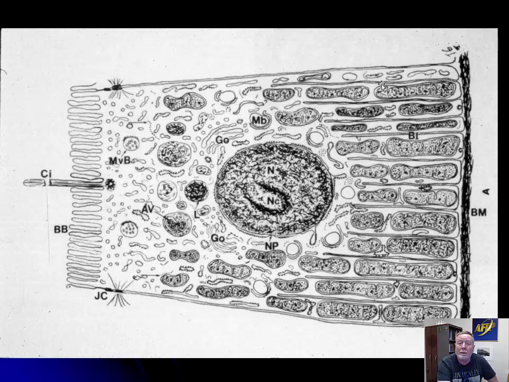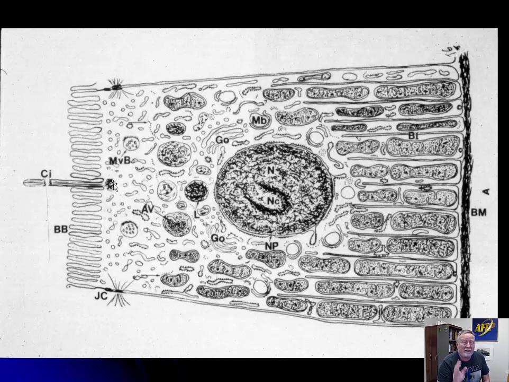Let's just quickly review all the parts that we can see and where we can see them. Remember, epithelial cells have a very directional status to them. They may be secretory or absorptive or whatever, but everything is generally put in the appropriate place, and the whole cell is locked down in between other similar cells and onto a basement membrane. Okay, let's start at the luminal surface. If this was an enterocyte, this particular cell has components of a number of epithelial cells, so it's an imaginary cell. Okay, first thing we see is a cilium right here.